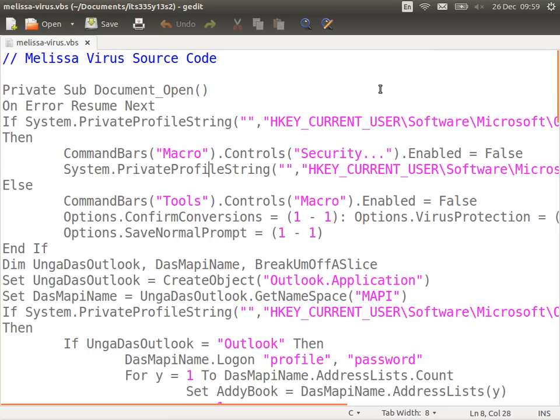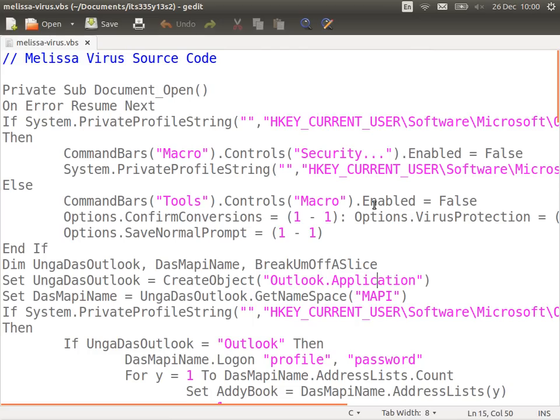The first step was to try and disable that feature, to set this security feature to be false, such that when the user opens the document, it automatically runs the macro code. That was the first step, which is what this code is doing: trying to set one of the security controls in Word such that it's turned off. And it's done by setting some registry entry. I will not go into the details, but it's a registry entry in Windows that disables that feature. So try and make it easier to infect in the future.